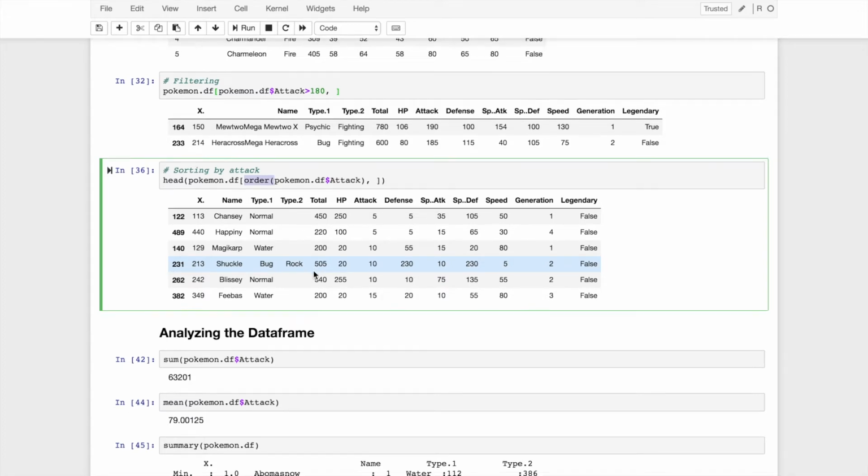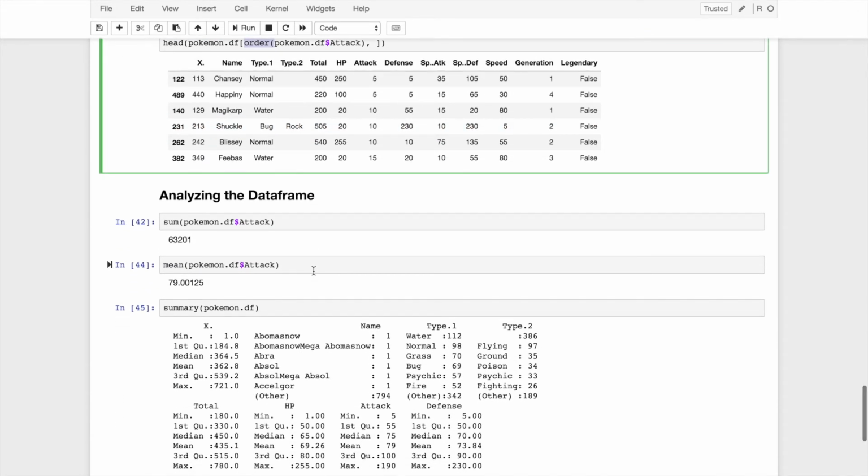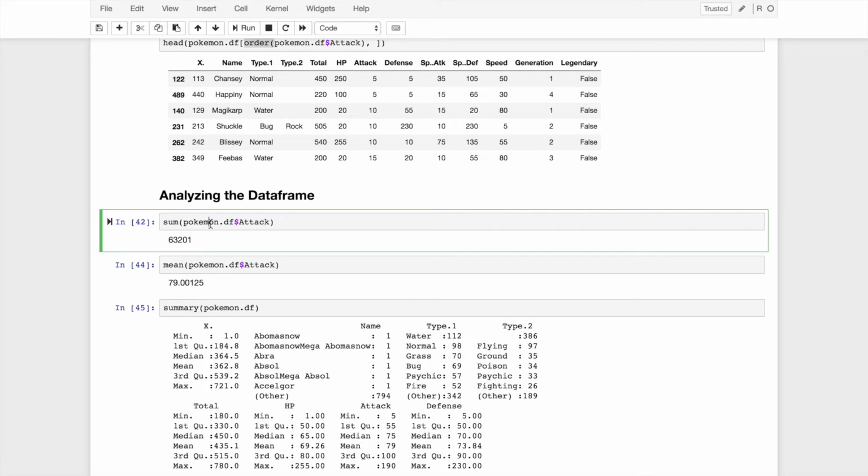When analyzing the data frame, there are no ready-made functions to get the sum of all columns, so we have to do it column by column. Of course, we can use apply or lapply from R to get the sum of all the columns, or the mean. For that matter, here we have just one column.